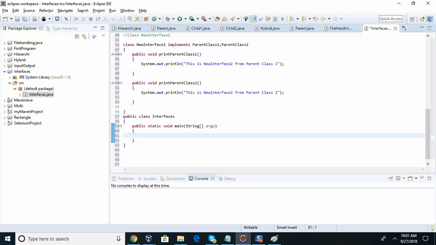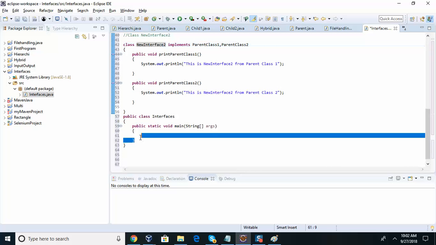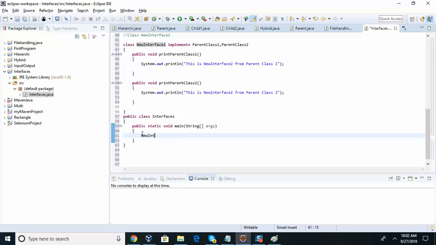Okay, now what you do is start creating objects. So you will create objects of the interface, new interface 2 and new interface 1. So let's say new interface 1 is equal to new, then the class, new interface 1.